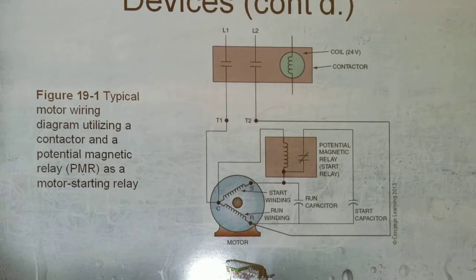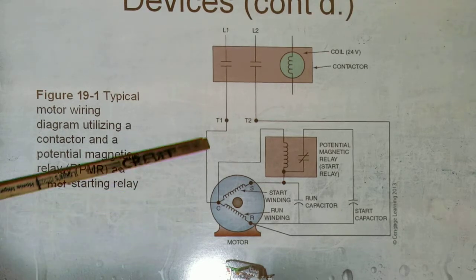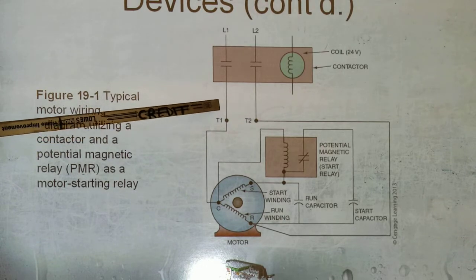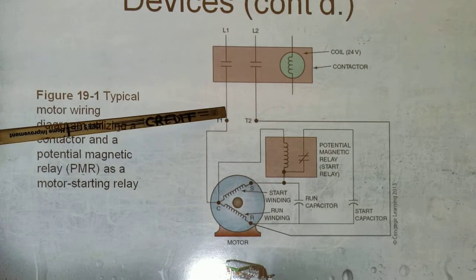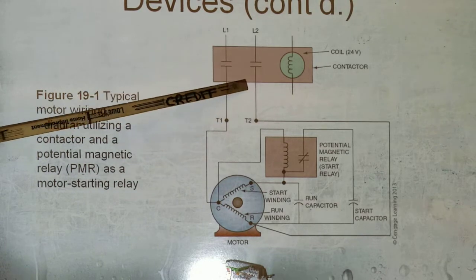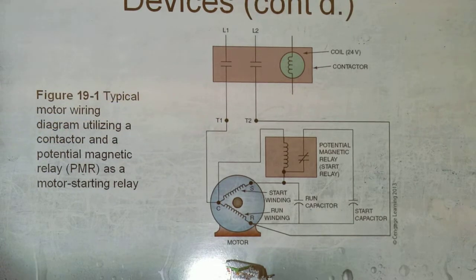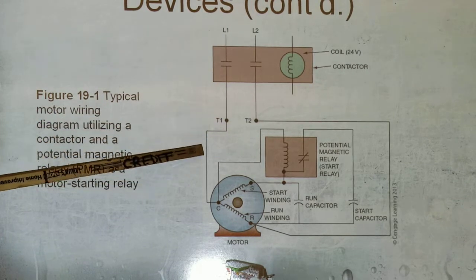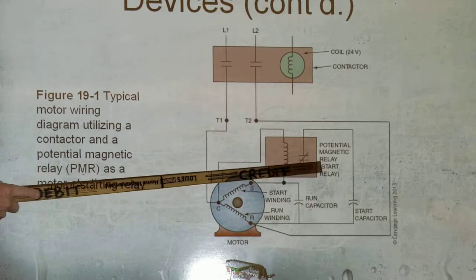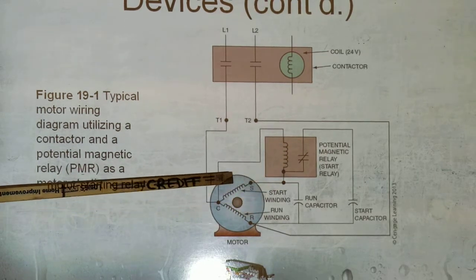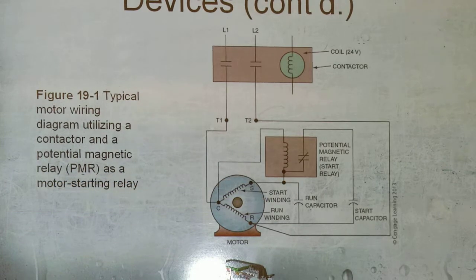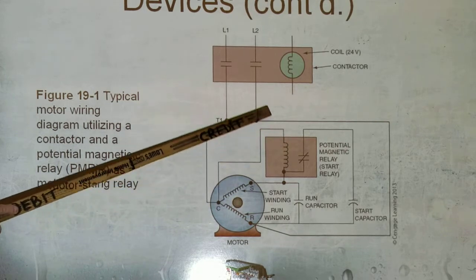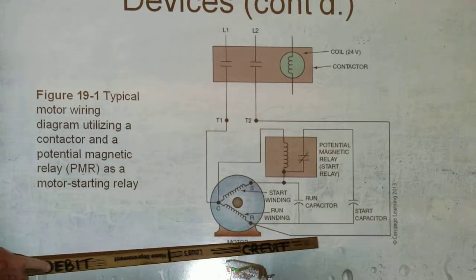Okay, your first cartoon of the day shows a contactor. You can tell it's a contactor because it says contactor. And there's two normally open contacts, like the one in the back there. There's two normally open contacts, right? Okay, this is showing a magnetic relay, a potential relay. Remember that? Potential means what? Volts, right? It's showing how it's wired in the system with T1, T2.